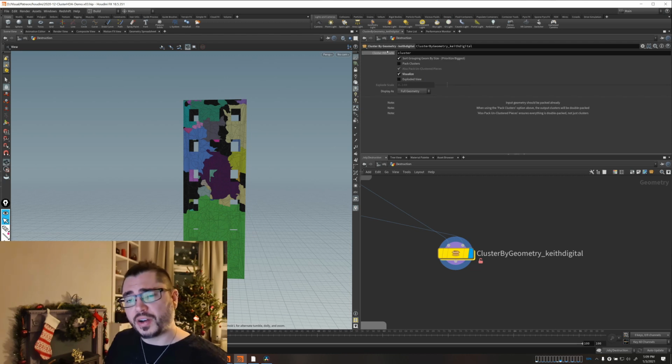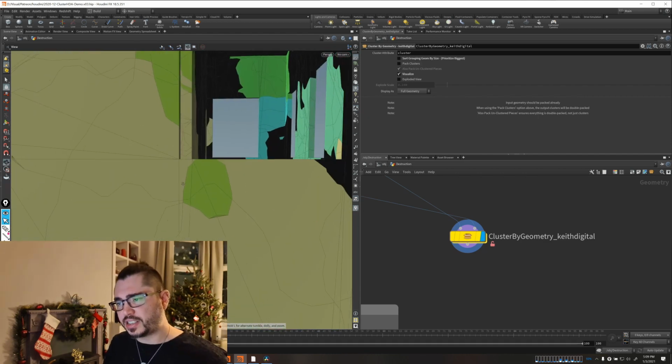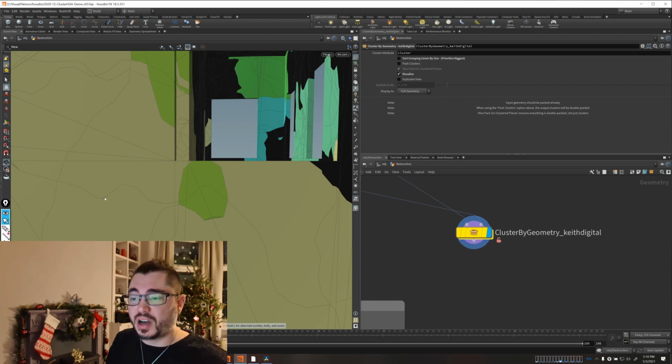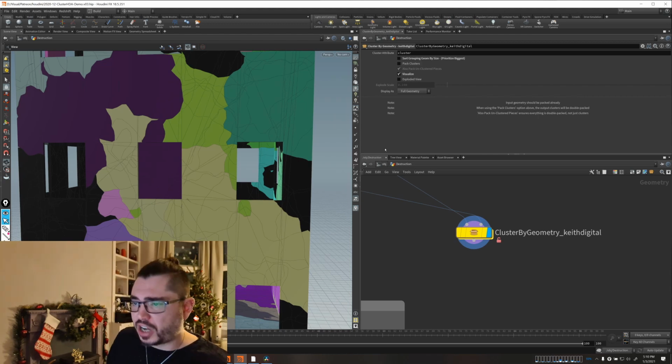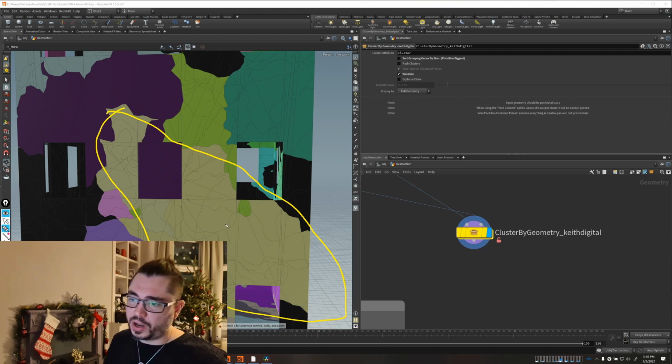One option I haven't really talked about yet is this sort grouping geom by size option, which will prioritize the biggest clustering sections. And if we turn that off, you'll see that we get a bunch of smaller clusters inside larger ones, which isn't necessarily problematic. This is still okay, but it's often not my preference. In my opinion, it often looks a little bit more unnatural. So I generally prefer to prioritize the biggest clusters first so that when this whole section is already clustered, when we have another piece trying to cluster inside that, it will be ignored.